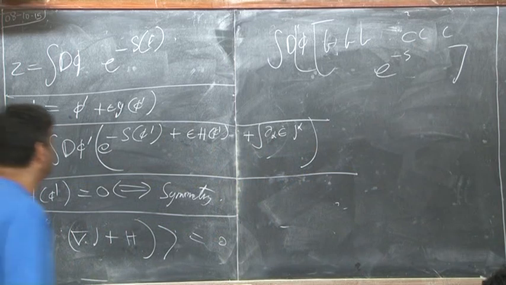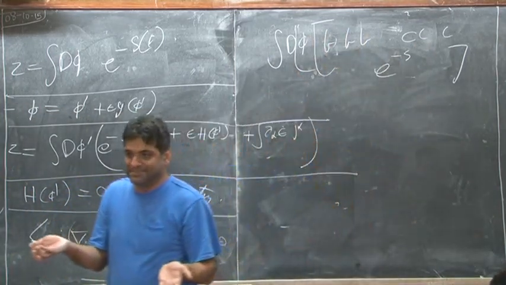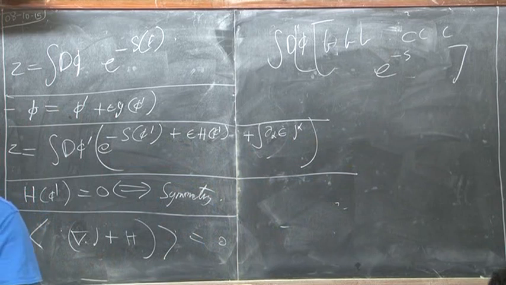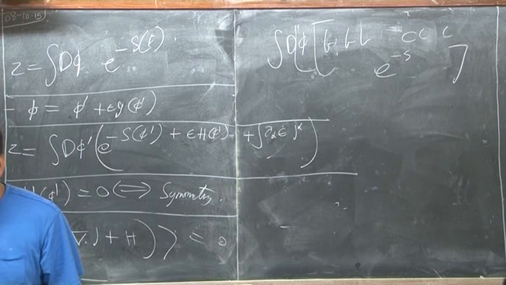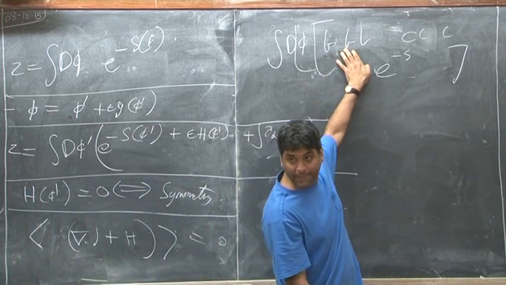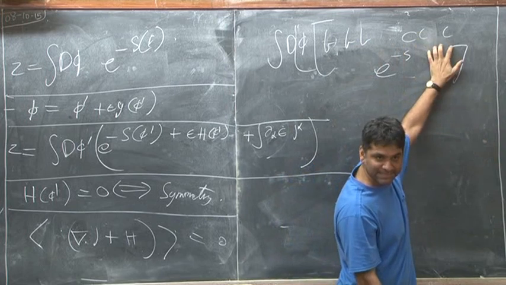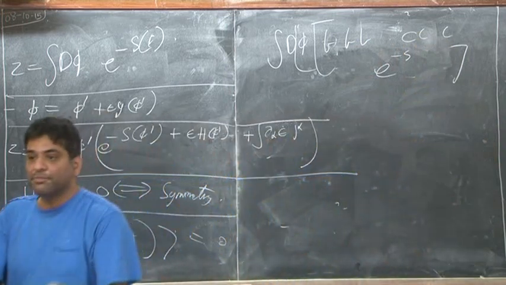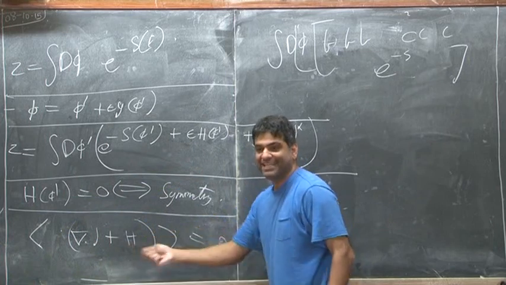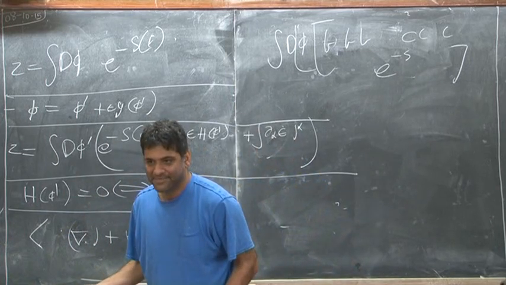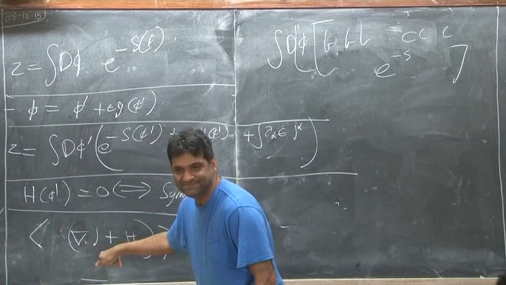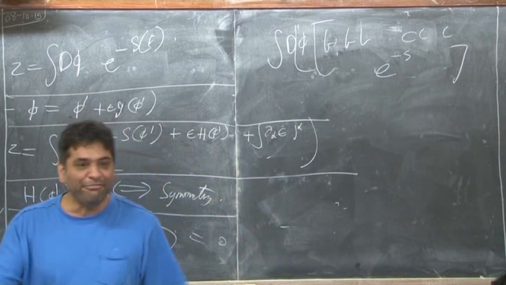Now, because a change of variables cannot change a path integral, if the path integral is non-zero, the total phase factor that you pick up must vanish. This is clear? So the phase factor that you get because of phasing B, times the phase factor that you get by phasing C, times the phase factor that you get from the e to the power action. Why do you get a phase factor from the e to the power action? It's because the action has changed. So you get a new term which is this integral of h. But what was h? H was del dot j. So you get integral of del dot j.